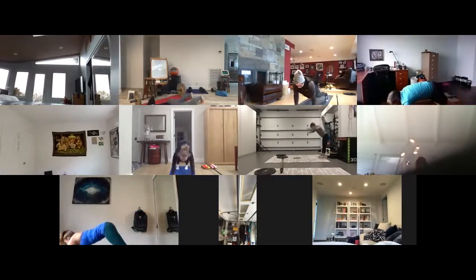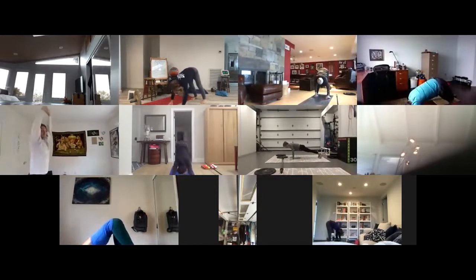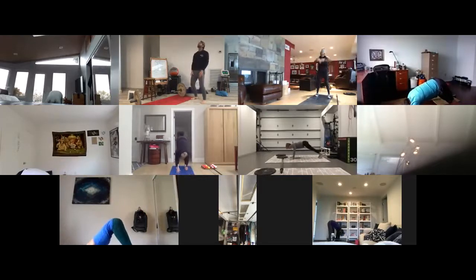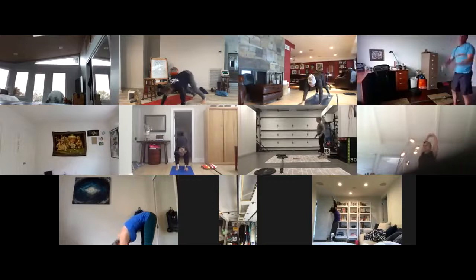Single push-up. Remember the push-ups yesterday? I thought it was an interesting fact, of course, with the 120 wall ball shots. Let's go ahead and get four more of these. Let's limit your push-up to just one on each rep.